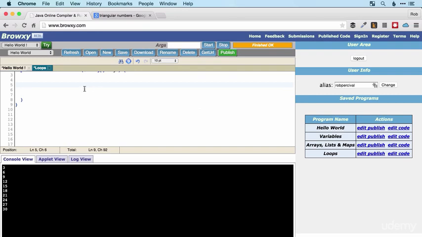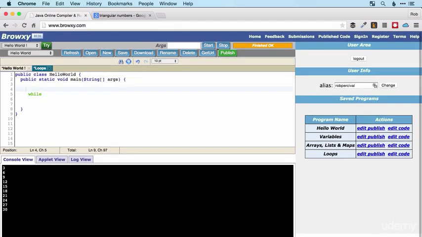Because I used a for loop last time round, I'm going to use a while loop this time. So let's start by defining my x. We'll start with x is equal to 1. And this time I'm going to keep going as long as x itself is less than or equal to 10. So x is not going to be my triangular number. X is going to be my counter variable. And that helps because I don't know what the 10th triangular number is, and if I do it this way, I don't need to know, at least not while I'm writing the code.